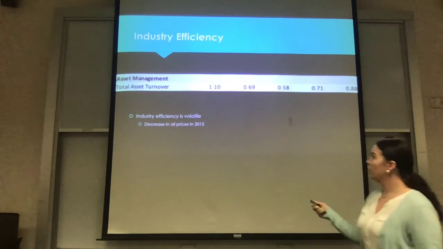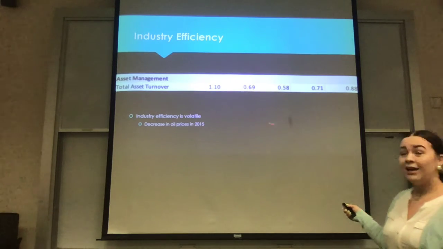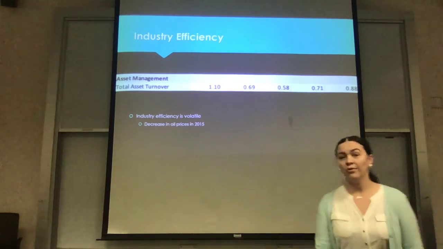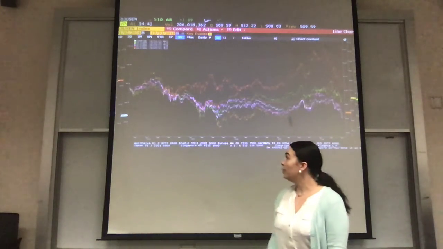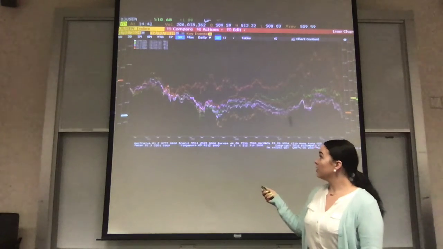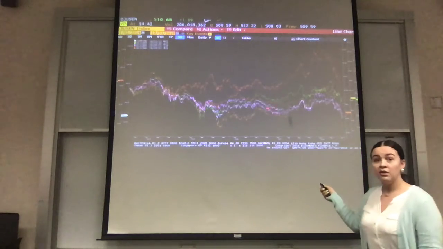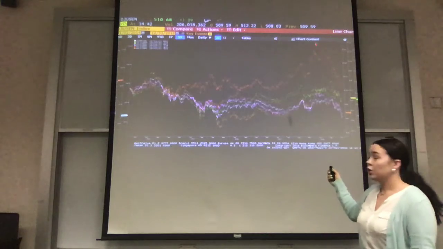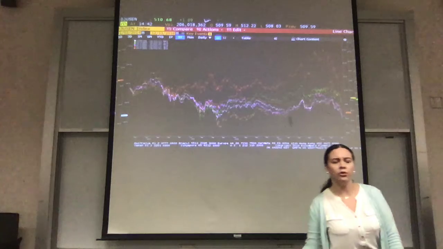Okay, if we look at our industry efficiency averages, they're pretty volatile. Again, you see that low point in 15 and 16, but they are making their way back up. They're recovering from that. This is just a graph of the industry index. This comes from the Dow Jones Oil and Gas Index. The white line is that index. If you look, they are, again, pretty consistent with the index. This red line up here is Phillips 66. Just like Southwest, they're a little bit higher and their movements are a little larger.